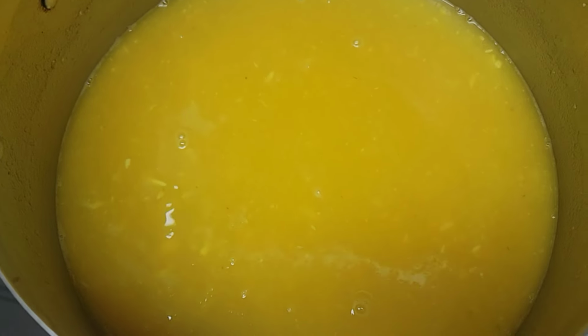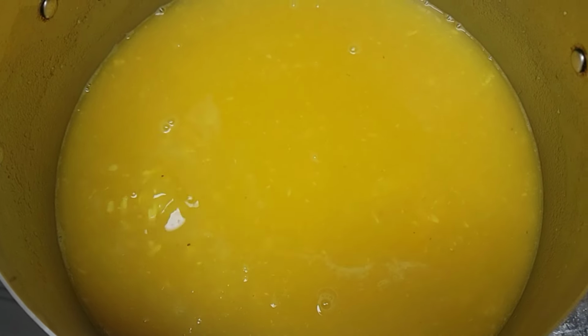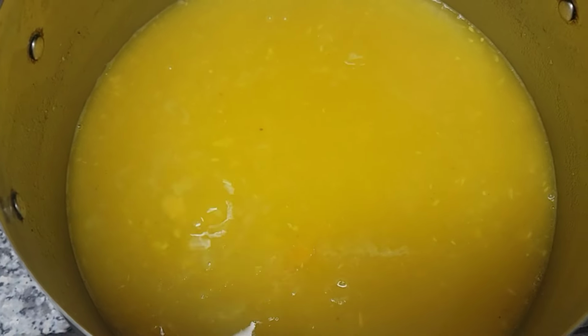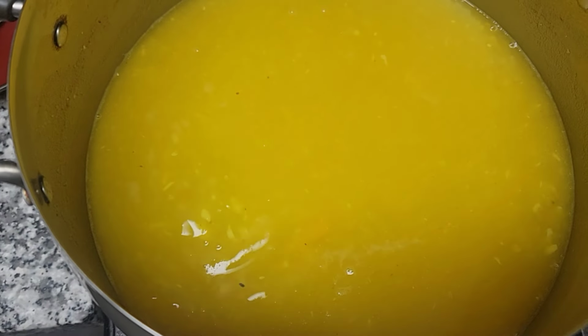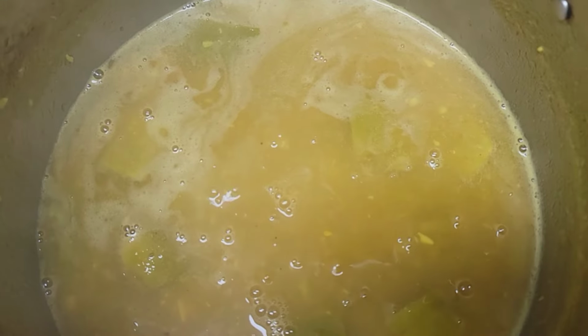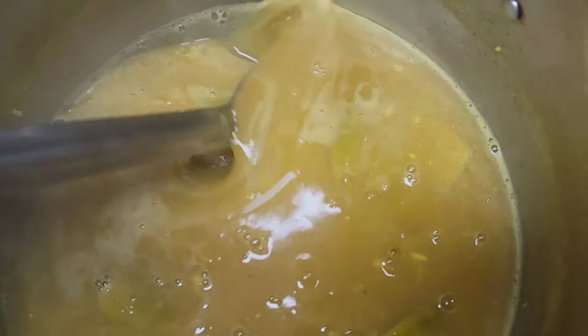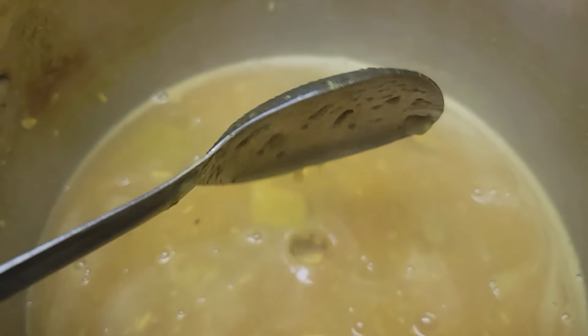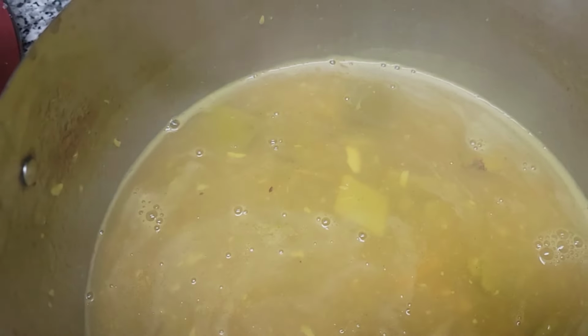So here she goes. This is a hard sour. And she's going to add a little bit of jeera in it and it'll give it taste. So everybody adds their own things to it. So look at this. Nice thick sour, look. See? Nice thick sour. And it tastes so delicious, oh my God.